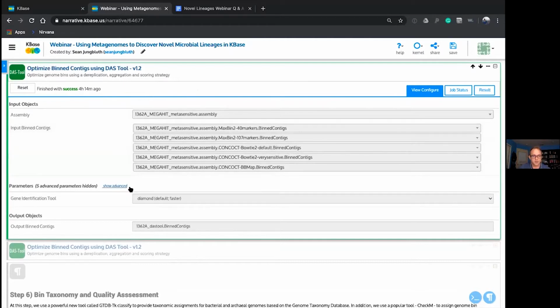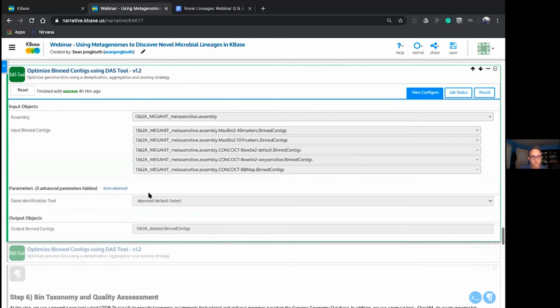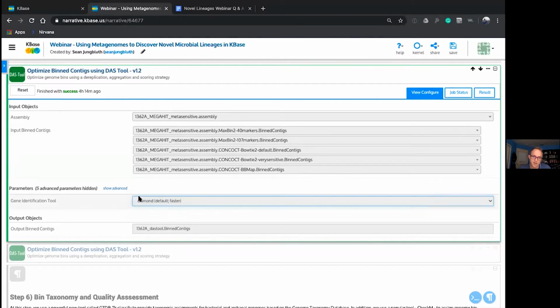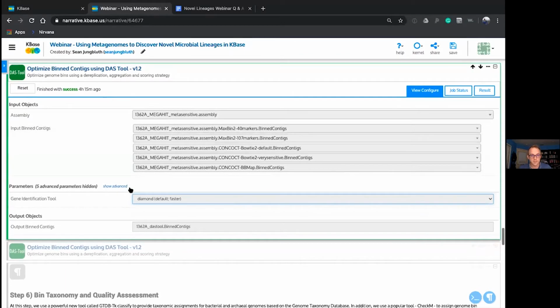Here to run DOS-Tool, we're using the gene identification tool Diamond, which is what I've selected by default, in no small part because it's faster. And your other option here is Blast. If you run DOS-Tool offline, you also have the option of using usearch for your gene identification tool, but because of licensing restrictions, we cannot include usearch in this DOS-Tool implementation.